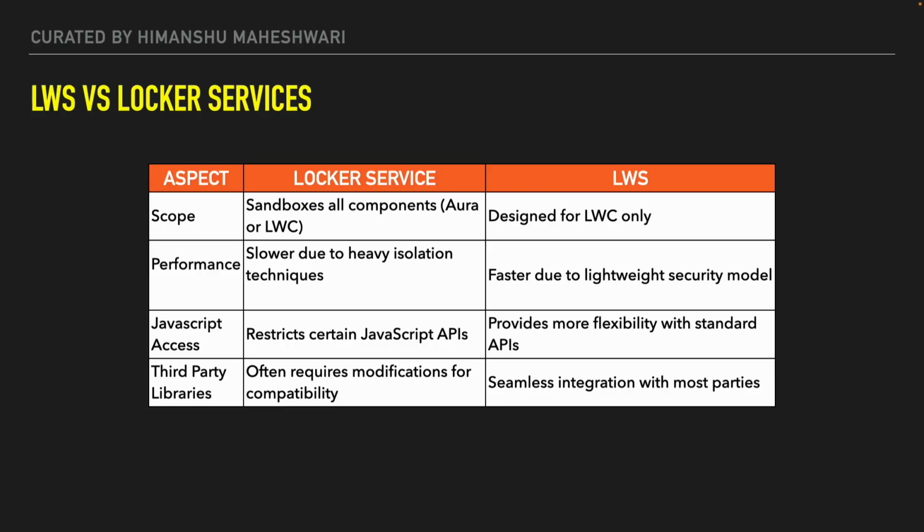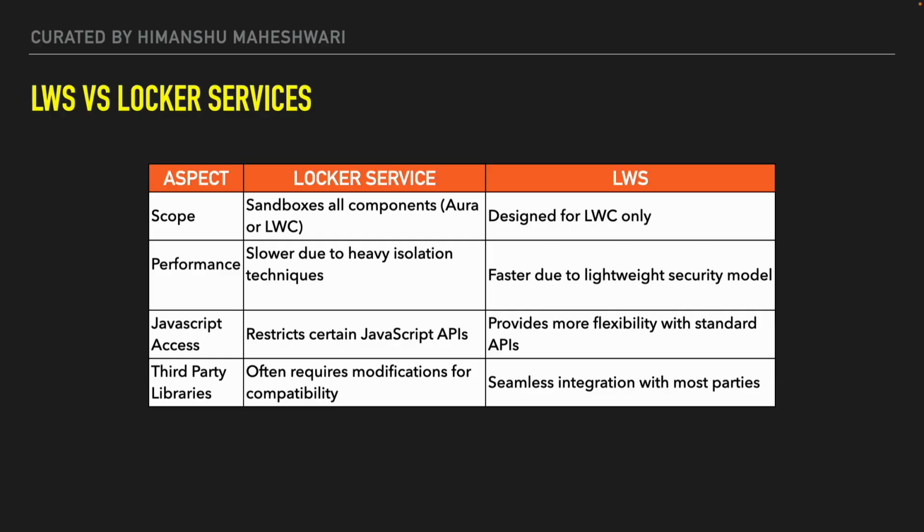All right. In terms of the third point, the JavaScript access, LWS provides a bit more flexibility because it considers a portion of trust that, okay, it is reliable, let's go ahead and trust it, and let's keep a balance. You share this information, I will give you this information, let's communicate in a healthy, secure way. However, Locker service is not that open. It is more like that introvert friend who does not open up even if you feed him with anything.